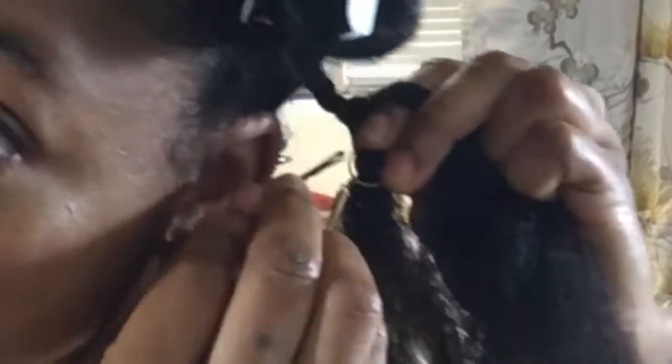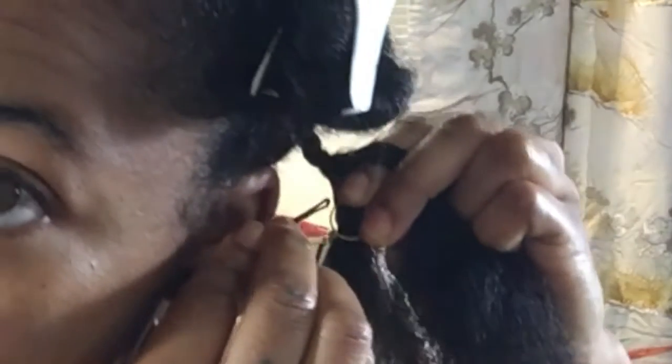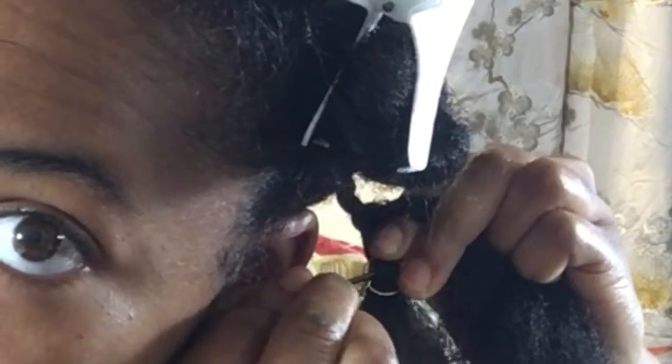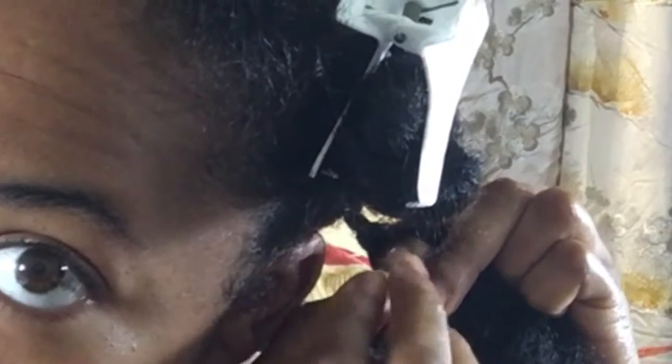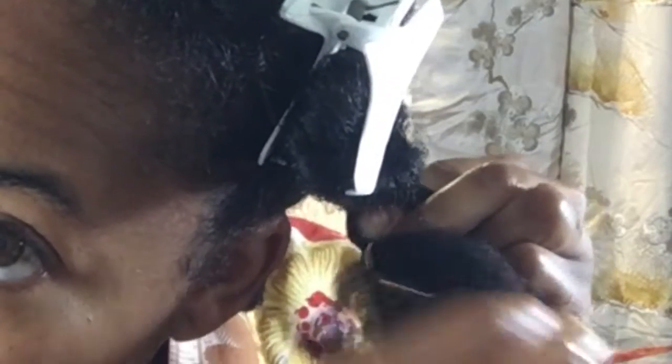Right here, I'm installing a loop hair accessory. I'm going to do a freeze frame on it simply because it was somewhat hard. I had to take a bobby pin, stick it in between the back, and then somewhat pull through some hair, and then I was able to feed the rest of the hair through.